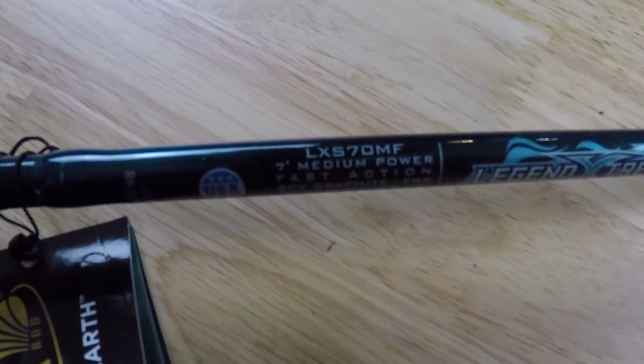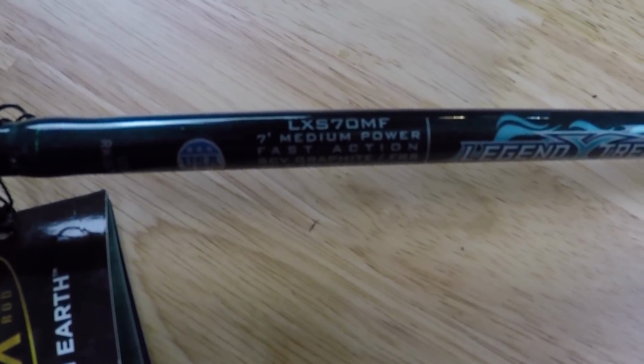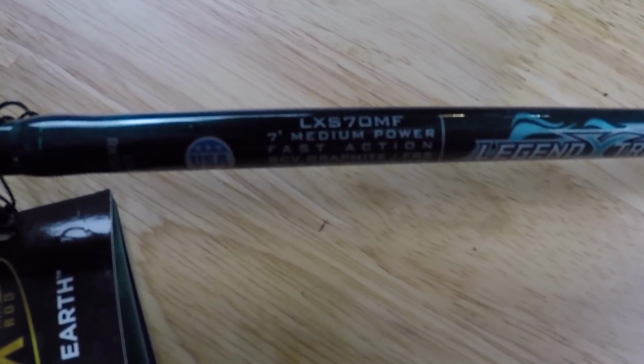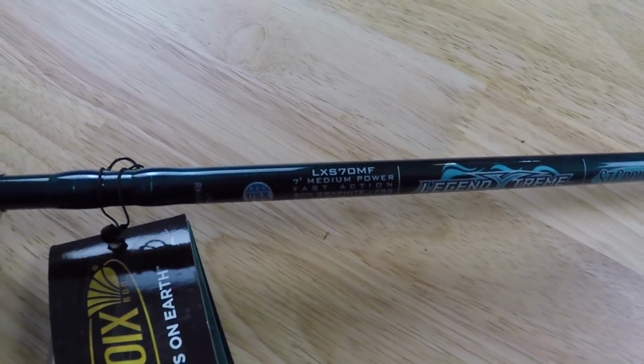Now, this is a great tube rod. This is a great Ned rig rod, although I also use the medium light for Ned rigs. It's a great plastic rod if I'm finesse fishing, if I'm Texas rigging a Brush Hog or doing anything like that. This is when this rod's gonna excel for me.